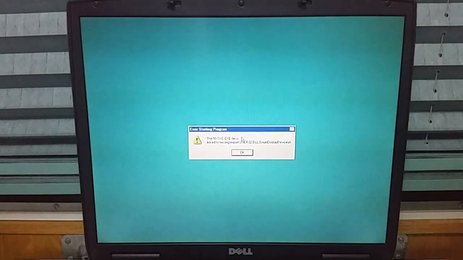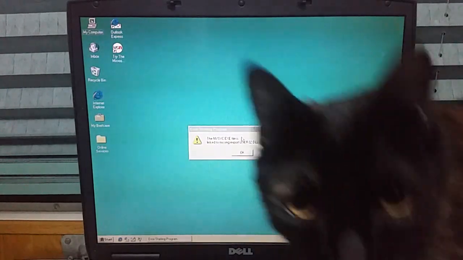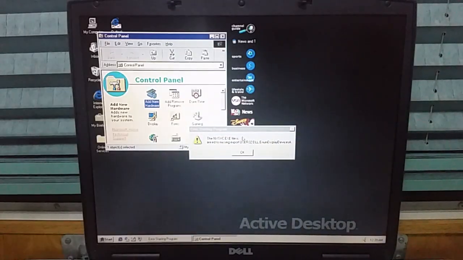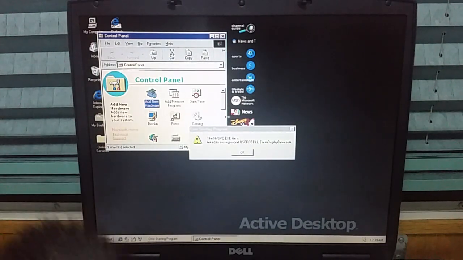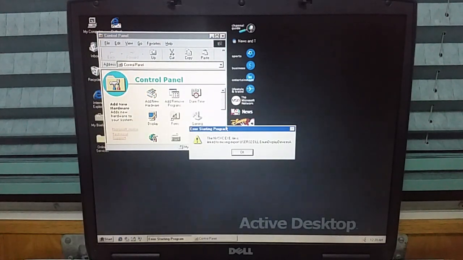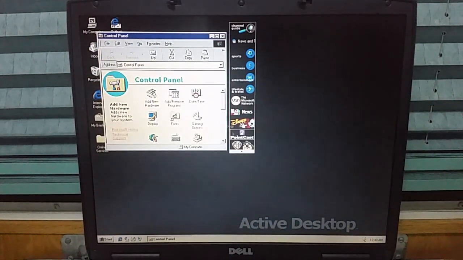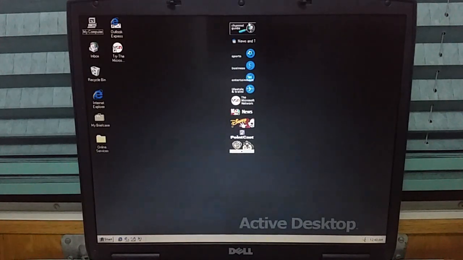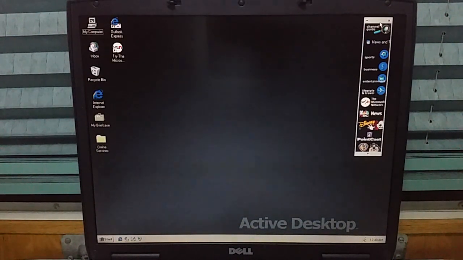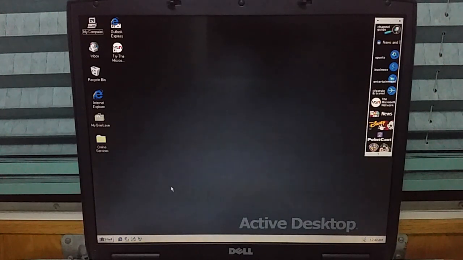Should look much nicer now. And it does. And yeah, here we go. So I got my cat showing off here. So here we go. Here's some of the errors I'm talking about. With the Dell driver, the NV service here does not work. And my cat's just causing a ruckus. Cool. Can't have a video without the cats interfering.